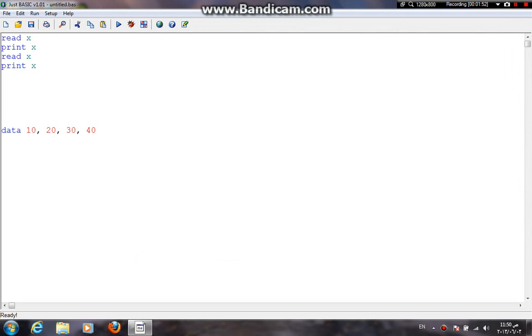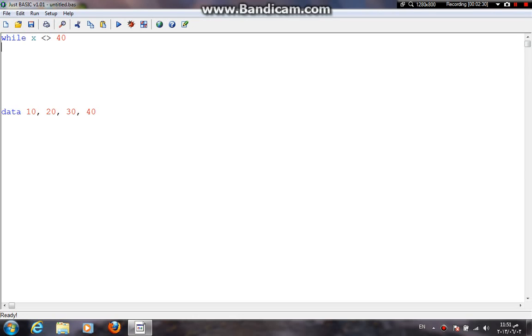So there's actually a way, using loops as in the previous tutorial, to go through them all. It's the while loop. The while loop is used right over here because we don't want to loop forever. Otherwise, once it has finished reading all the values available, if we tell it to read again, it's going to make an error saying no more values or something like that. So we say while x, which is what we're reading, is not equal to 40. So while it's not equal to 40, the loop is going to happen.